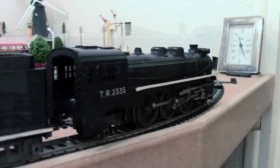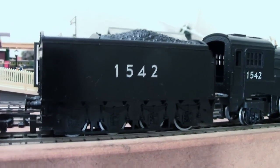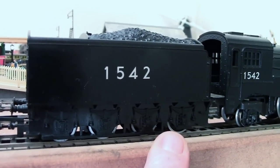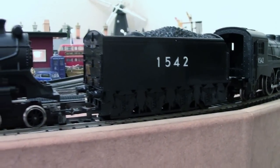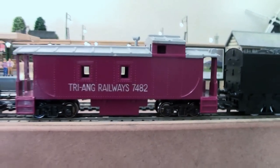Back in a tick. With just a small point here before we move on to the rolling stock, you'll notice that the wheels on this one are white walled, whereas on that one they're not, and they do come with or without, so just a small point there. Right, rolling stock. Okay then, move on to the first one.